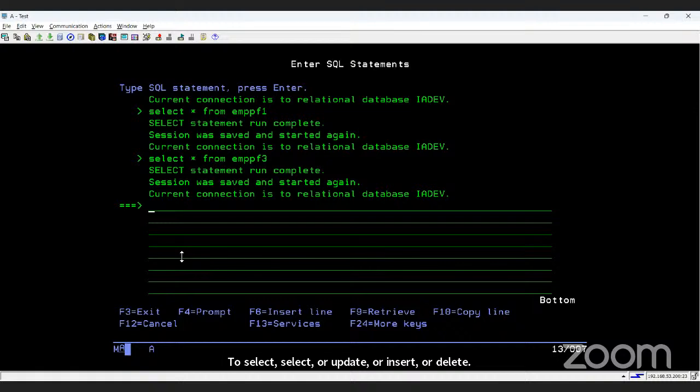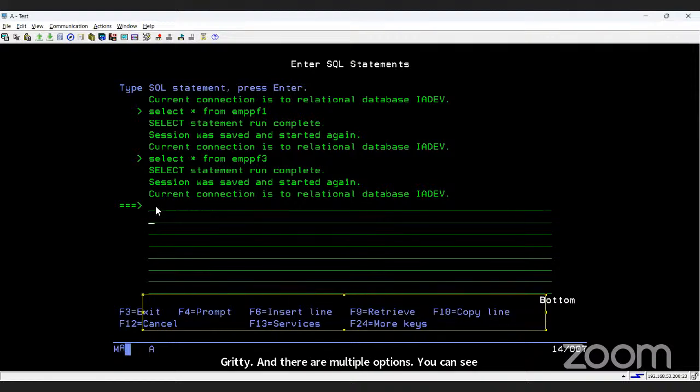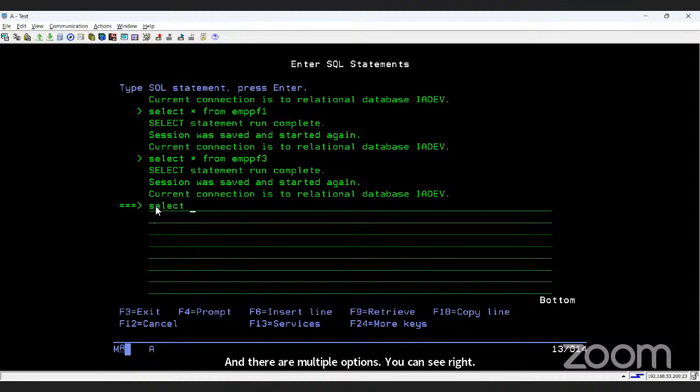And again, if you press F9 over here, you'll get to the last query which you entered. And if you place your cursor on some query again, if you press F9, it will again get you to the same query. And there are multiple options you can see, right? Let's say there is a command with ID and PPF, and there is another command where order by some, let's say, field name. So there are multiple options.